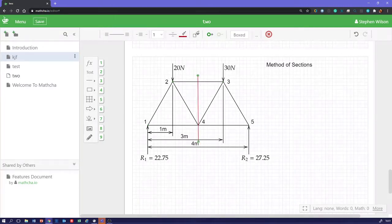So if we chop the frame in two around about here, then we can work out what the forces are where we've chopped it and take it from there. So that's the method of sections. We'll go through that quite quickly, hopefully, because it means we don't have to do joint 1, joint 2, joint 3, joint 4, joint 5 to find out what's going on.